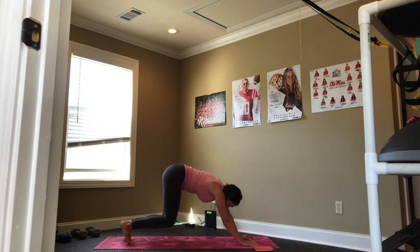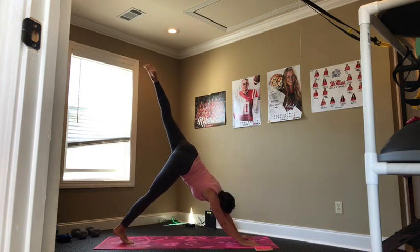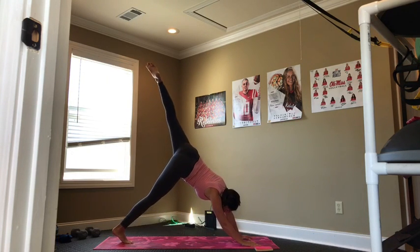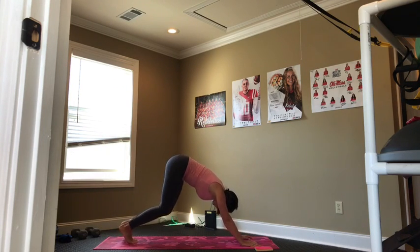We're gonna do the same thing on the left side, so send that left foot up and away. Bend at the knee, open up the hip. Straighten it, come into hovering down dog. Inhale, exhale, send the left leg up. Bend at the knee, open up the hip, flex the foot, rotate the foot, bring it down, hovering down dog.